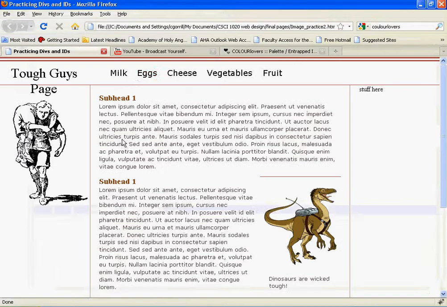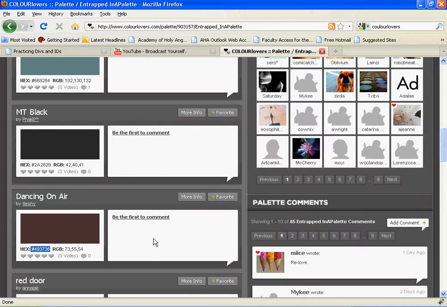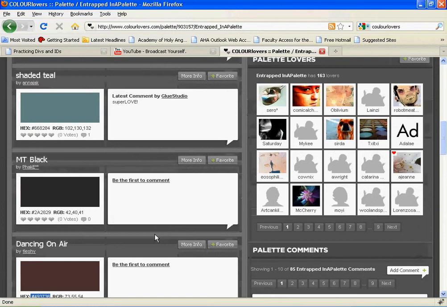So that's color lovers. There are all sorts of different colors you can pick from, all sorts of different color palettes. When you do your final website, maybe you'll get your inspiration for your color scheme from color lovers. Take one directly if you want. That's fine by me. A lot of these people on this website are design students or even professional designers that are really into color and the relationships.